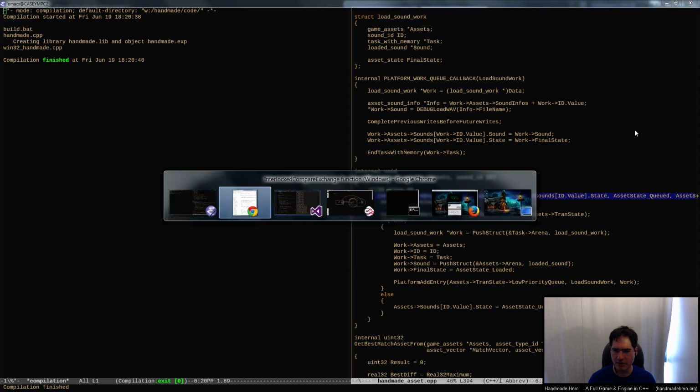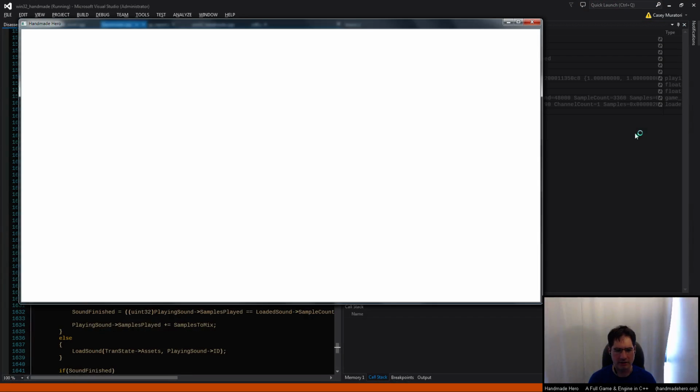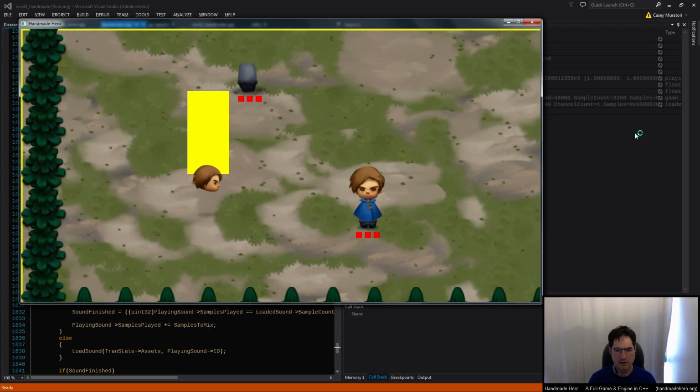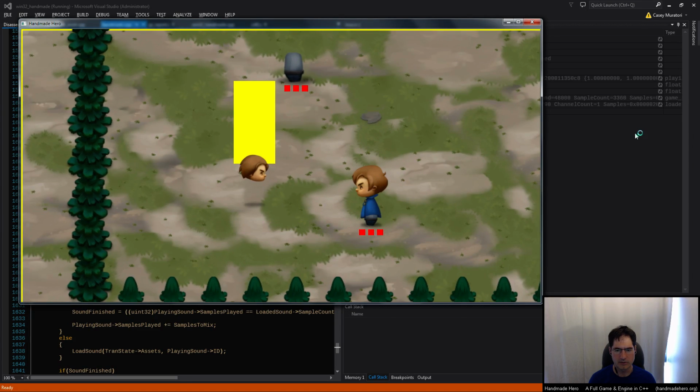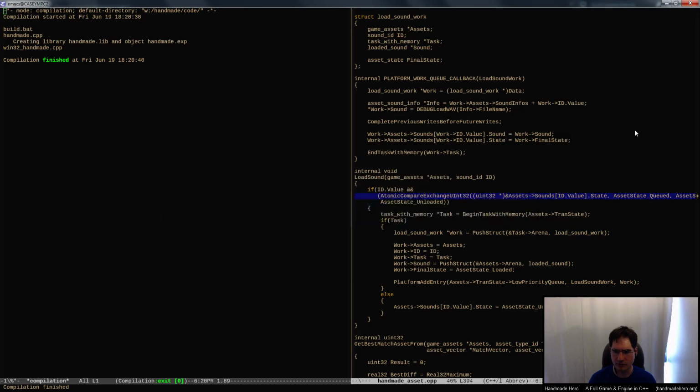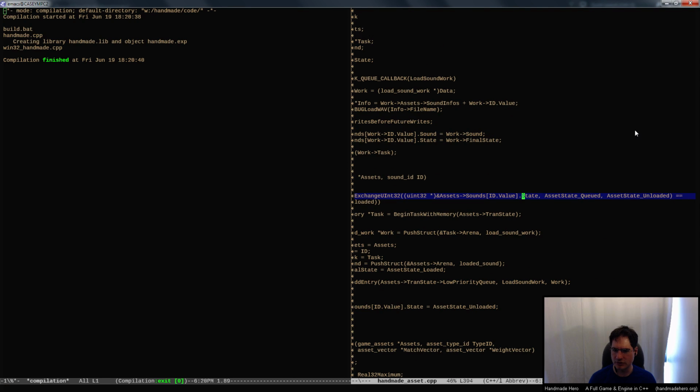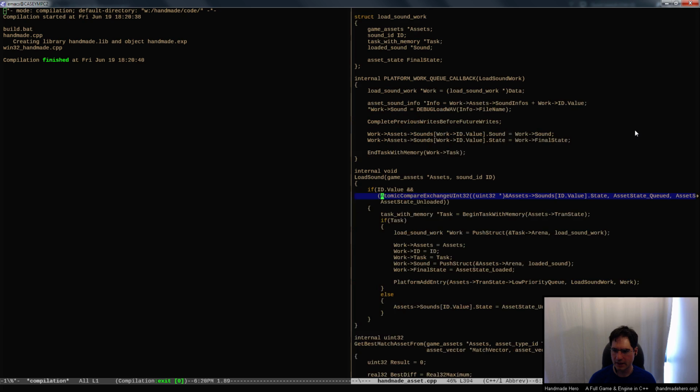But we must have had some other bug, because why was that ever working, right? In fact, I don't really know. It seems like that shouldn't have worked, right? Because it should never have actually done the exchange. And it should... Oh, but it would always return unloaded, right? So yeah, that actually would work. It would always return unloaded, because that's always what it would have been, right? So yeah.